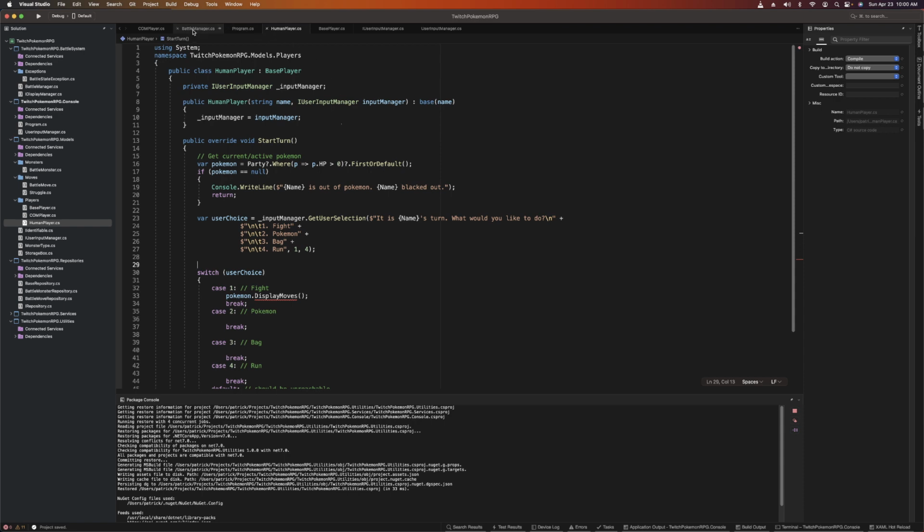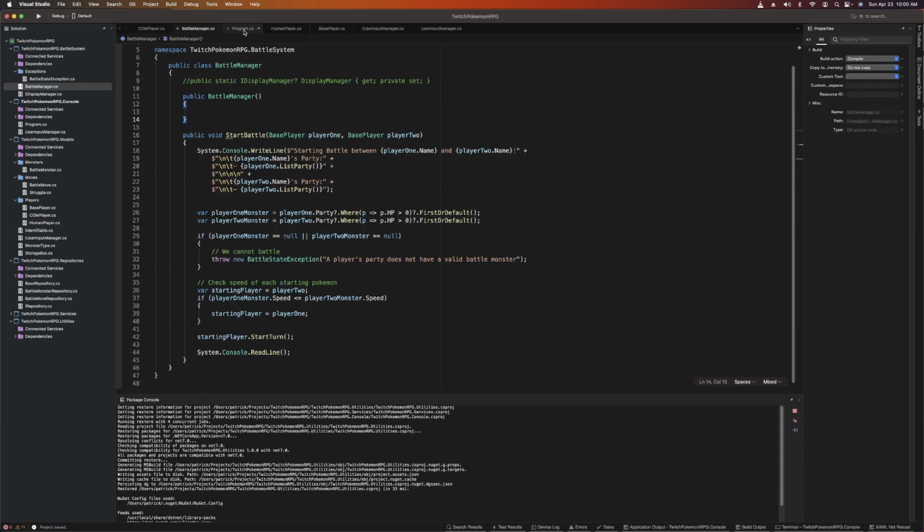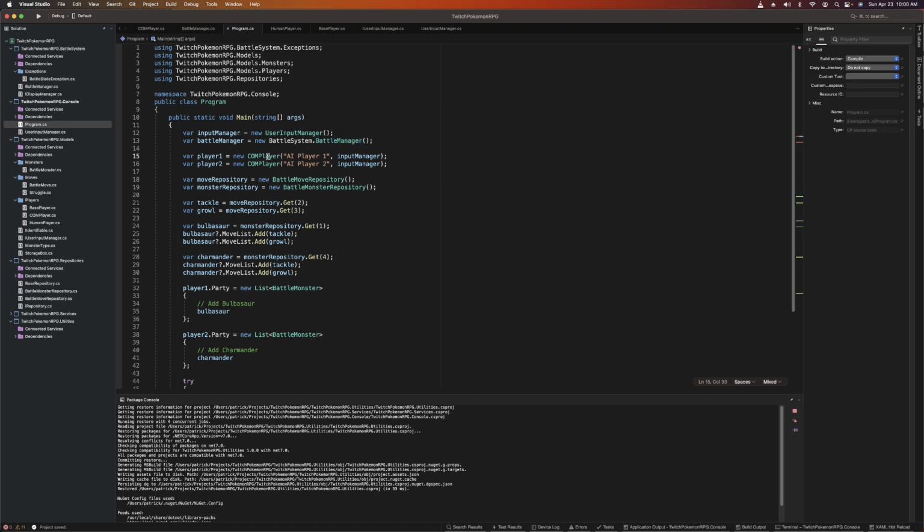But back in our program, com player actually doesn't need that anymore. So only human player does, which we don't have a human player. But since we're doing all of this, we might as well make one, right? So player 1 can be a human player.